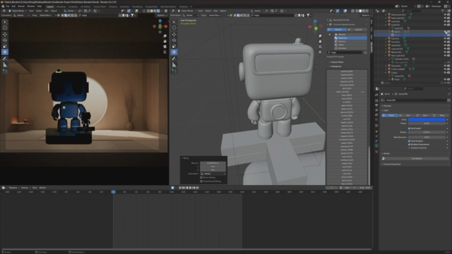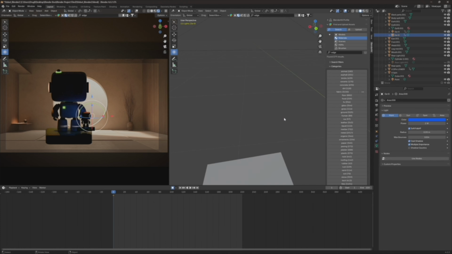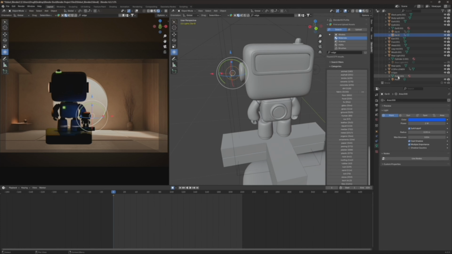Oh, that's these lights that's super bright. Very, very bright. Let's put this at 5. 2. Okay, that's better. The other light is also very bright. We'll put that at 2.